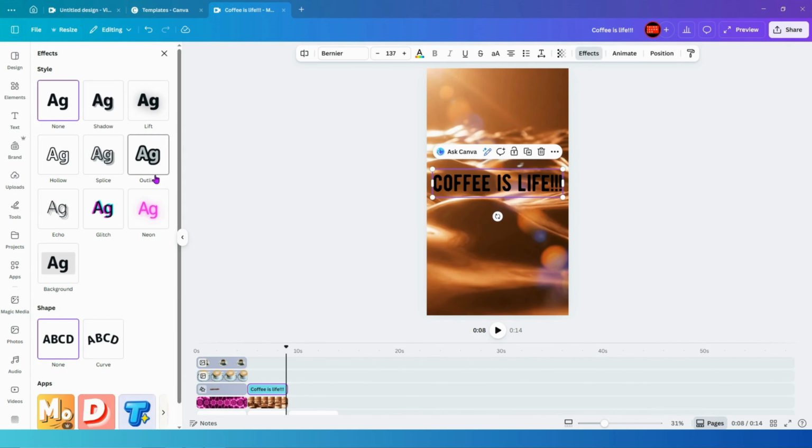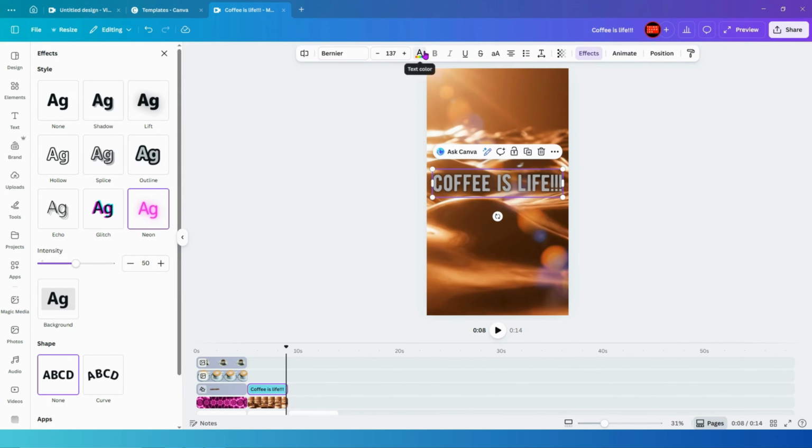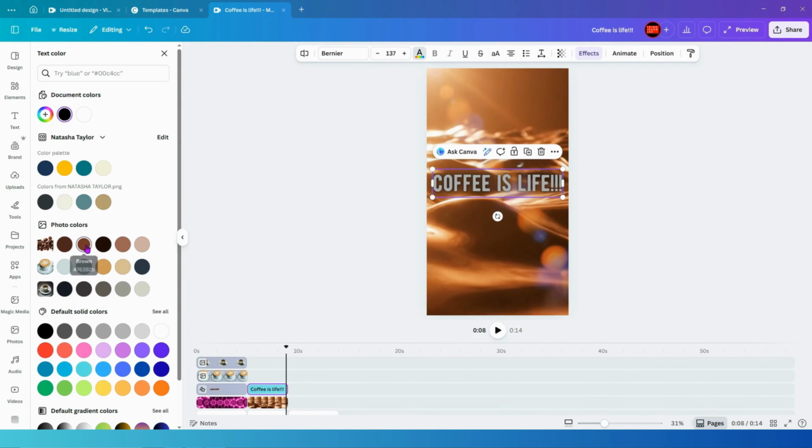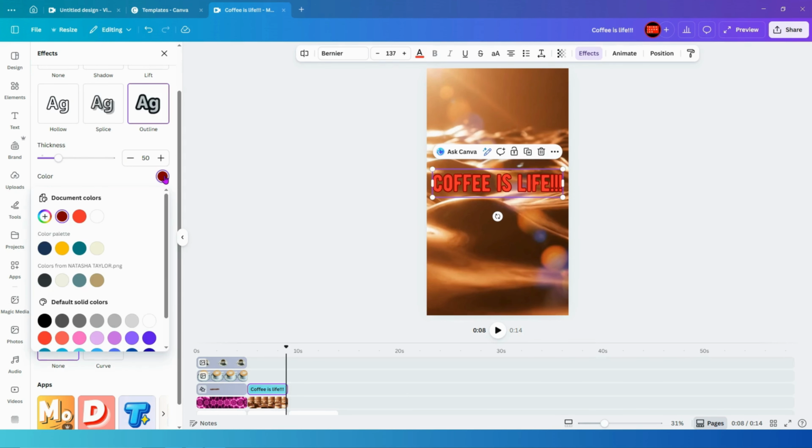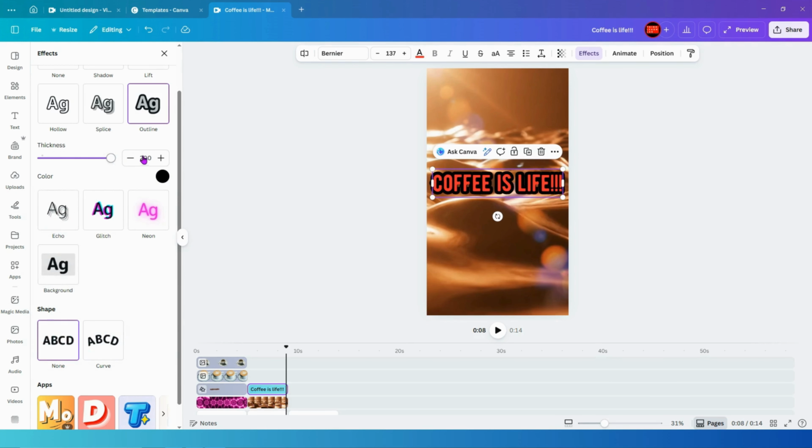Now, like I said, I was going to play with the effects here, and I'm going to make this a nice, I don't know, we could do that. We could do red, and let's turn up that effect. So this is the neon one, which is kind of cool. But you can do this as well, where you get to choose the outline color, which could be black, and you can change the thickness of it, right? Which is cool. And so for the purpose of this one, I'm going to do this because that looks pretty neat to me.